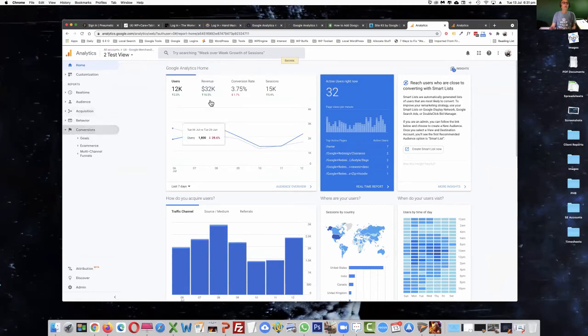Okay, so you can see straight away that we're getting quite a bit of information in here. How many users have we had on the website? What revenue has it generated? It's called the Google Merchandise Store. That's the demo account. So you sort of get the impression right off that it is an e-commerce thing. Well, it's all dummy data, but you know what I'm saying. It's from an e-commerce site, so that's why you're getting the revenue straight away. Okay, we'll see if they've got any goals in here.